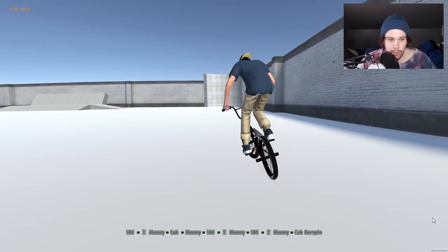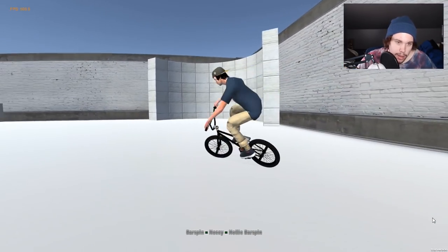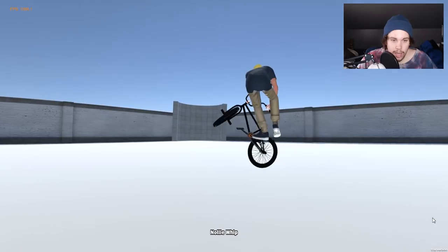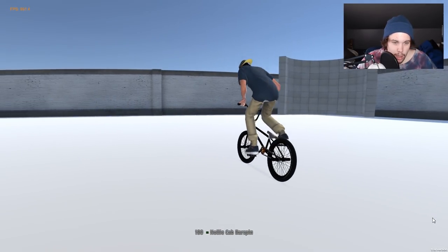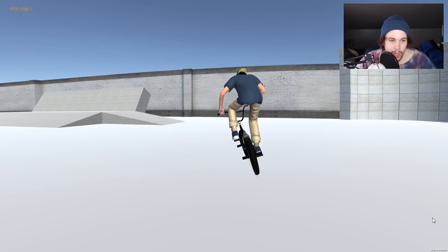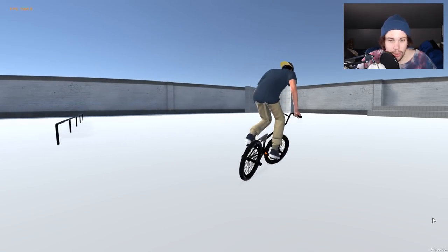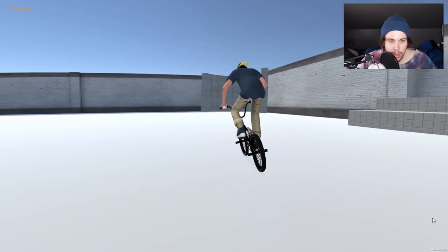I can manual hop, manual hop, manual — where I could only really do that with nose manuals before. I don't know why it was like that. The only other thing is he doesn't nollie as high — I can't really seem to nollie whip on flat, and I could do that in the second demo. But for nollie cabs and bars, oh — never mind, we just did it, so that's all the more reason I like this one. It is a little more glitchy since it's the first demo and he glitches out on stuff more easily, but I'd rather be able to manual forever.